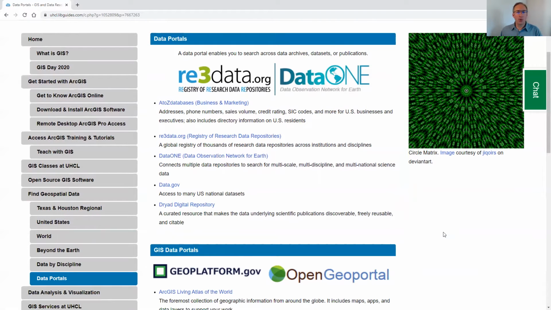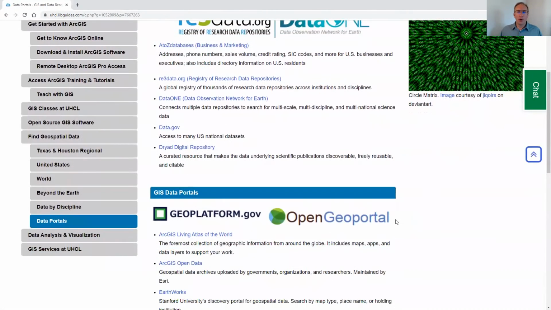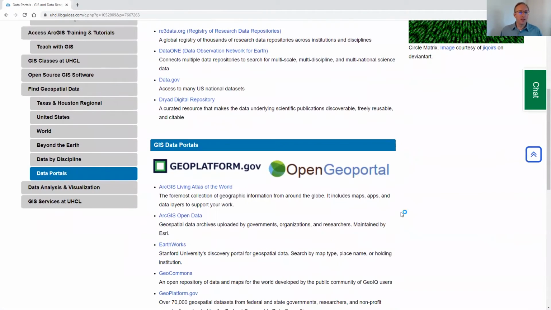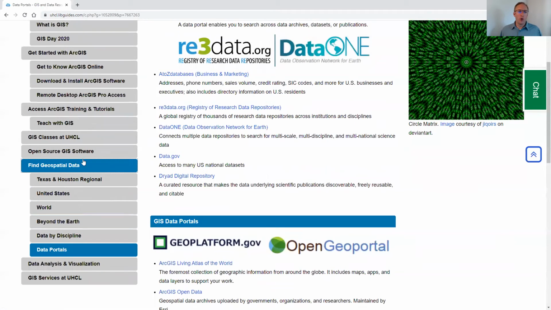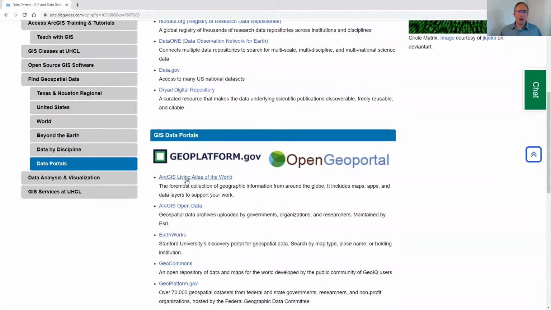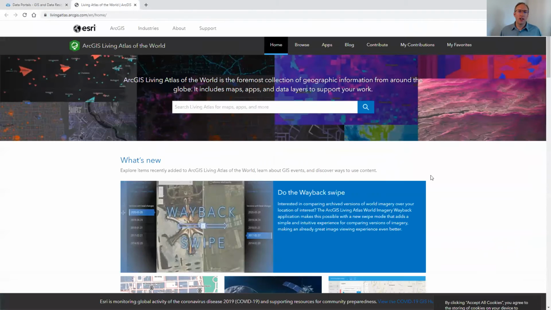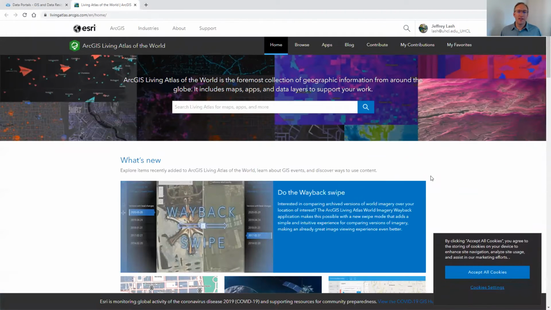They're the kind of portals that allow you to build your own databases, download them, and map them. One of the most useful, especially for those getting started with GIS, is the ArcGIS Living Atlas of the World. So we're at finding geospatial data, data portals. We've scrolled down a little bit to data portals, and now I'll click on the ArcGIS Living Atlas of the World.